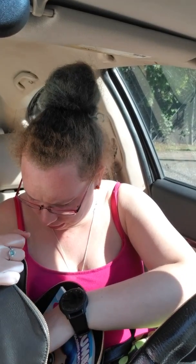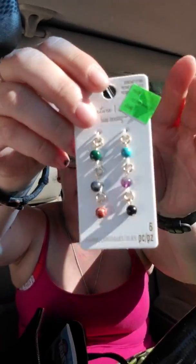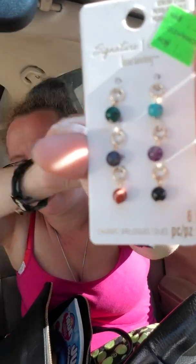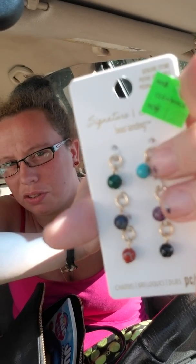But I did get... Where did I put? There we go. I did get these to do stitch markers, because I got kind of like a gold thing that I could put these on. They're only $1.57, so I'm like, why not? I like the look of them.